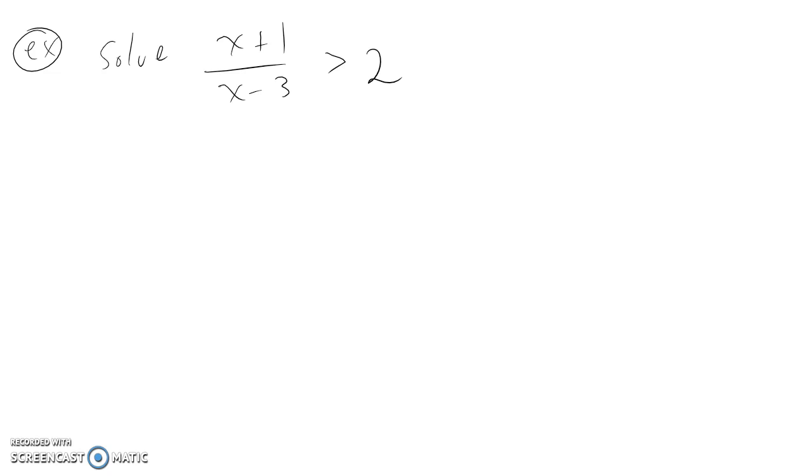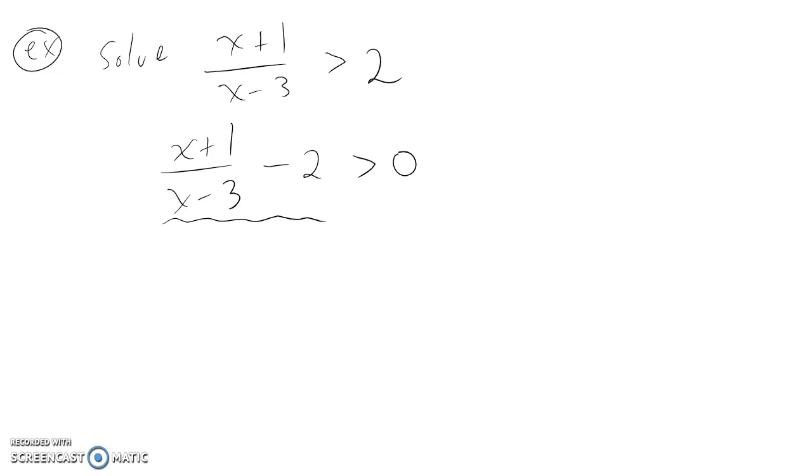Part of the reason is if this were an equation instead of an inequality, we could just multiply by x - 3 on both sides. But the problem is we don't know the value of x - 3. Could it be 0? Could it be negative? Could it flip the inequality sign? We don't know. So the first thing we want to do is make sure we are comparing some expression to 0, because we're going to use the sign chart again, and we want to know where it's positive and negative. Comparing to 0 is equivalent to positives and negatives.